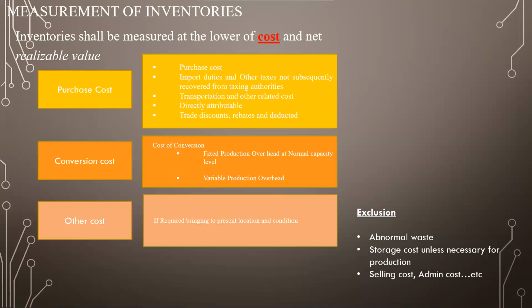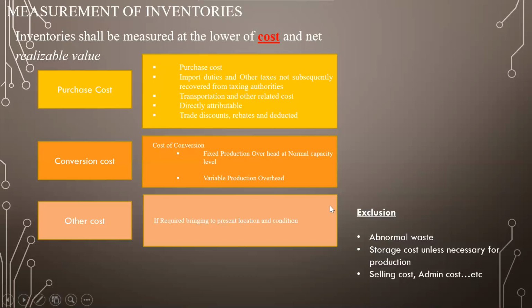Now, storage cost we discussed. If there is a storage cost for storing your finished goods inventory, that should not be part of your inventory cost. And any cost that you incur once the goods are ready to sell in the market, until the time they are sold to the end customer, is not part of your inventory cost. Those are purely selling and administrative costs.